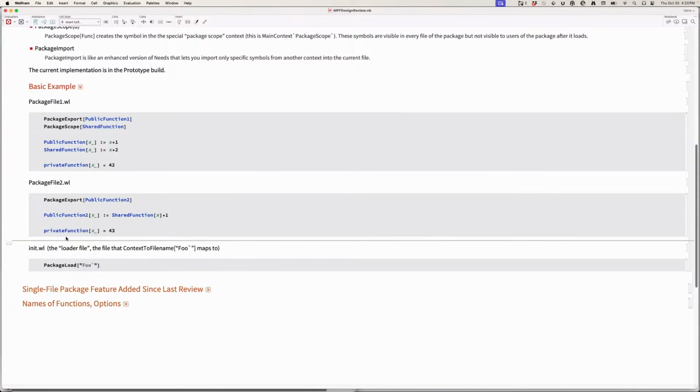That's in one of the files of your package, which is perhaps called init.wl. What do we call the loader file? Doesn't it look for a particular file? There's a context to file name mapping, as you know, that takes the user's needs foo, right? And there's magic in the kernel, which is mostly the job of the package manager now, to map that context to a file. And that mapping happens according to the standard rules of context, but where's the init.wl coming from? It's sitting next to the other two files.